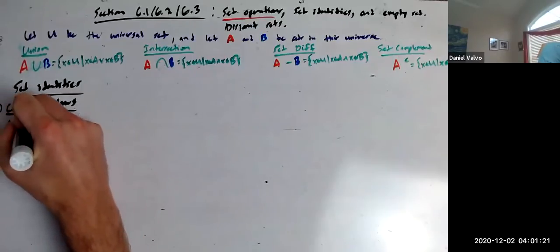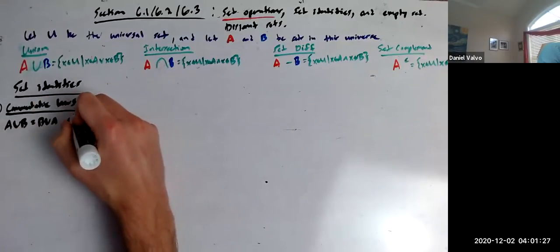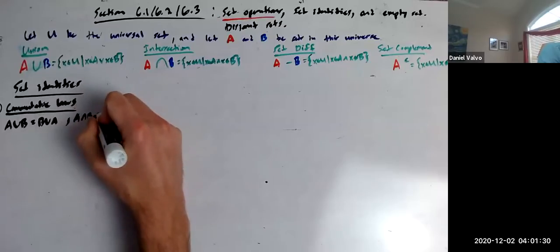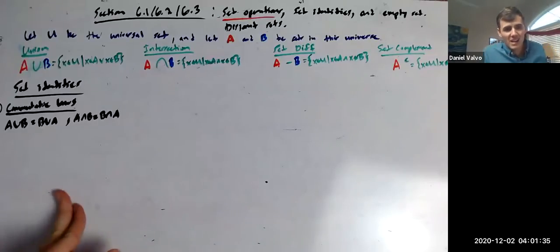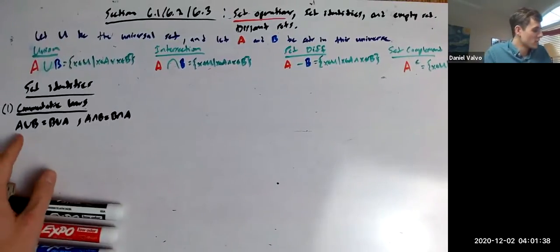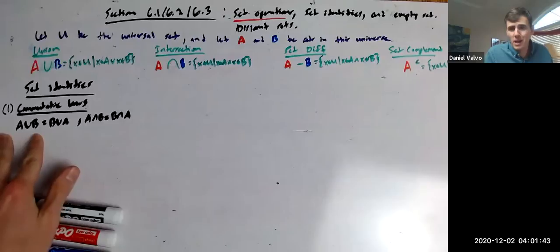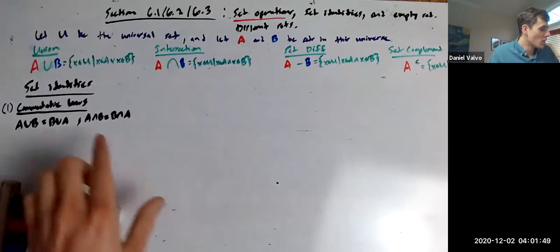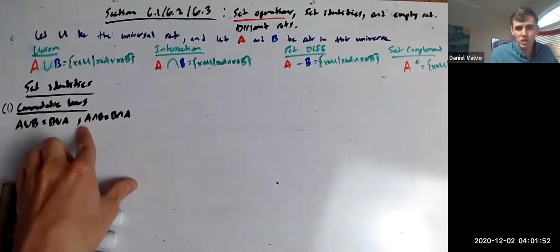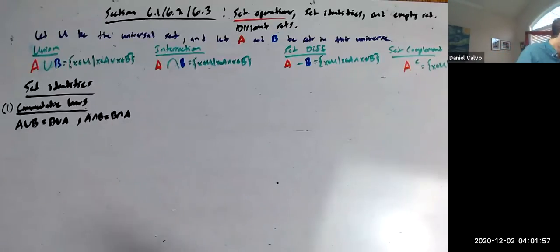That says A union B is equal to B union A. And then we also have A intersect B is equal to B intersect A. This one's kind of nice and obvious, right? If you take the set A and B put together, it doesn't matter if you do the set B and A put together. It's just everything. If you do A intersect B versus B intersect A, the shared elements of A and B are the same thing as the shared elements of B and A. So it doesn't really matter there at all. That's the commutative law. Stop me here for a question, Herman.